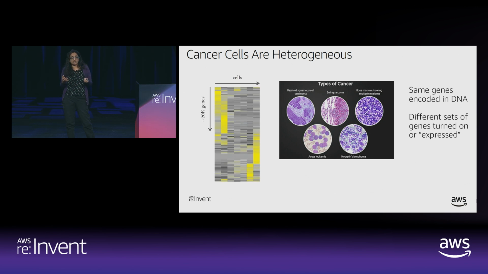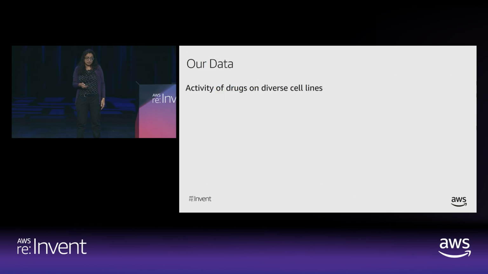And this kind of gene expression is one way to encapsulate the state of a cell. Fortunately, we're now in an era where we can measure this in high throughput, where for all 20,000 genes in human, it's pretty routine to figure out the level of expression of this gene in a cell type of interest. So the type of data that we have to try to predict drug response is the activity of drugs on diverse cell lines, and gene expression measurements on untreated cells. These gene expression measurements represent the state of the cell.